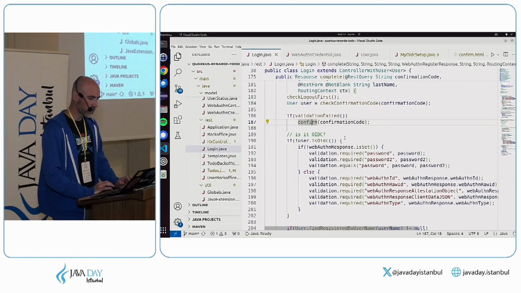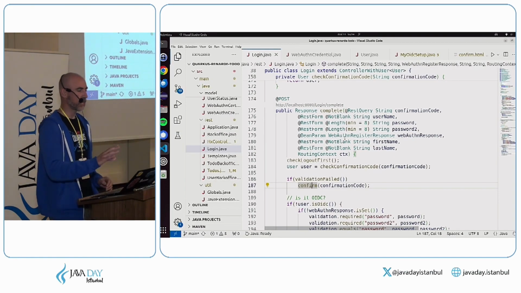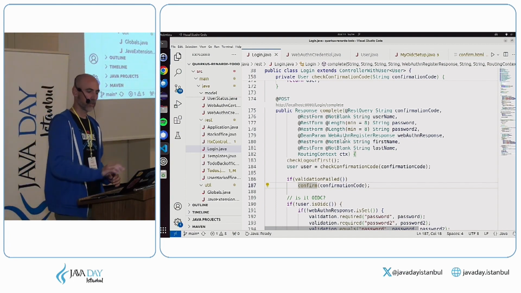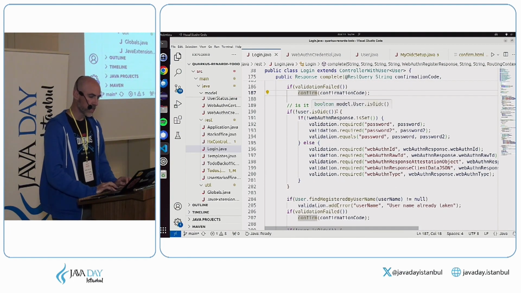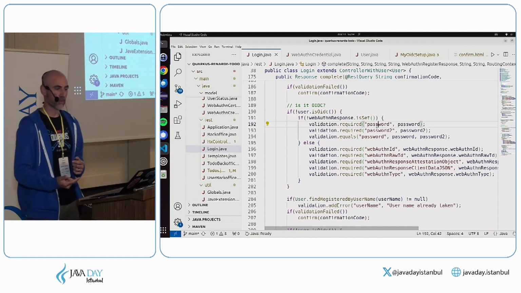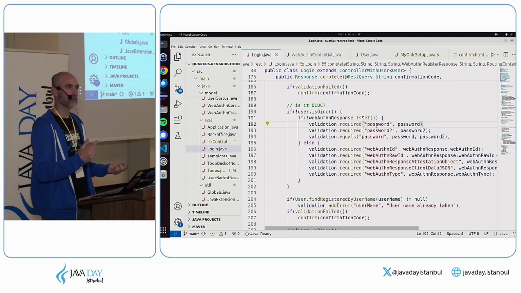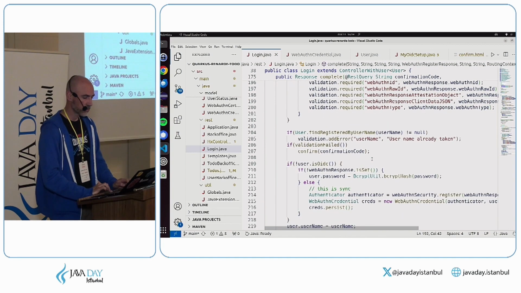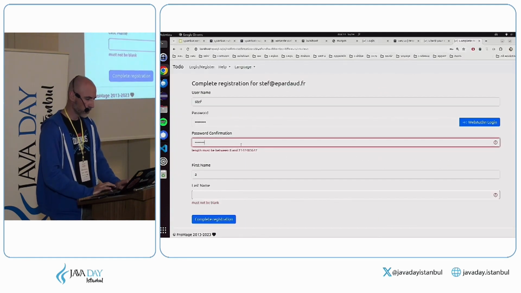You can see here the value of composing the validation between the parameters with annotations and logic, because in some cases, if I'm not doing OpenID Connect and I'm not doing WebAuthn, then I need to check that both passwords are there and that they're equal. And this is not something you can do with just annotations. So there's custom logic to it. There's more logic. I need to make sure that the username is free, etc.